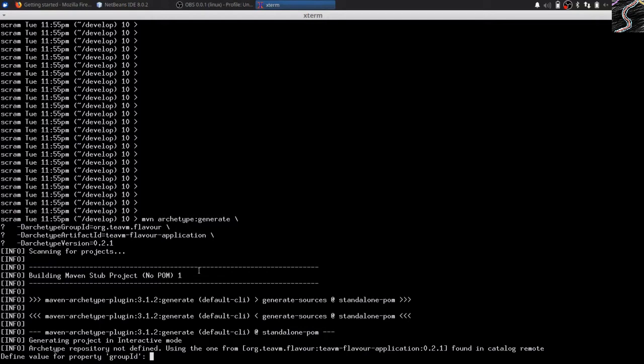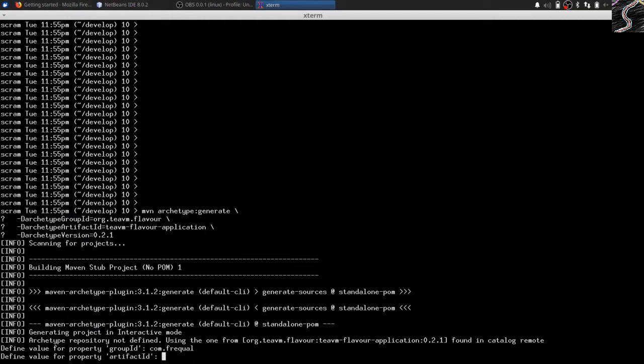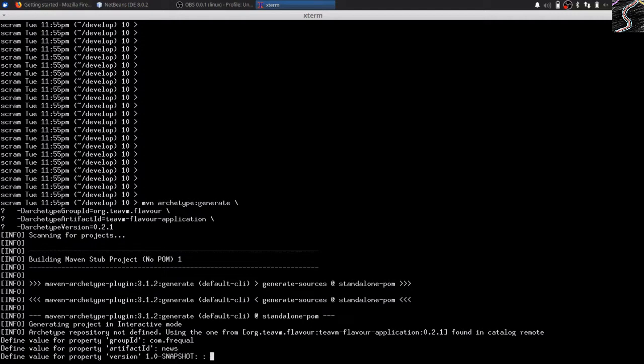So it's going to ask you a group ID. If you have a domain name, mine is frequel.com, you reverse it, so com.frequel. If you don't have a domain name, you could use com.github, for example, if you plan to host your project there. And artifact ID, I'm going to call mine news. This could be whatever the name of your project is.